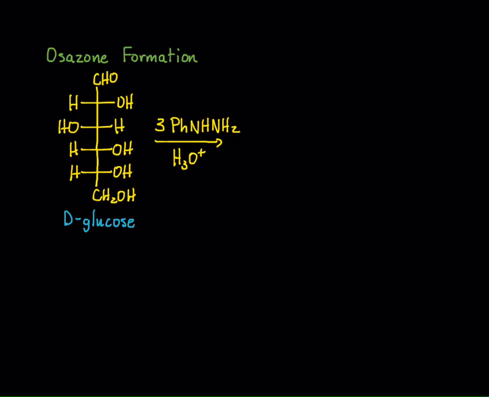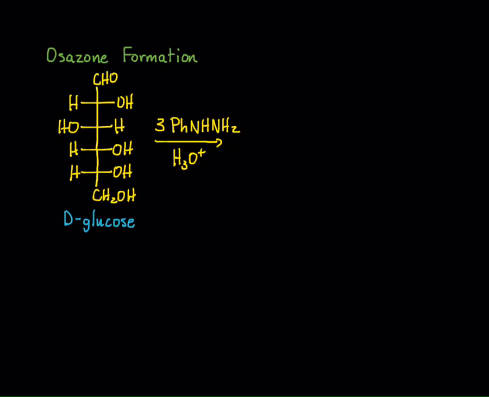If you recall from when we were learning about aldehyde chemistry, and the addition reactions of aldehydes, we learned about the formation of acetals. We also learned, though, about the formation of imines and enamines. So if you react an aldehyde with a primary amine, you get an imine. So here is what we are doing.